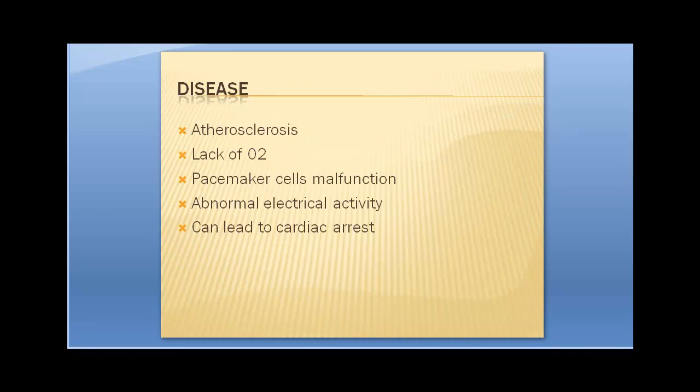So disease, atherosclerosis, hardening of the arteries. So if you smoke, may have a poor diet, all of those can lead to hardening of the arteries so they don't expand and contract like they should. And that can result in a heart attack, especially if a clot comes through. So you may have plaque that's built up, plaques rupture, clot forms, shuts down blood supply. If that happens in the coronary arteries, you have a heart attack. If that happens in the carotid arteries or any artery feeding the brain, that's a stroke or a brain attack.